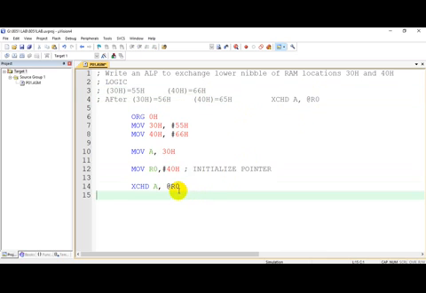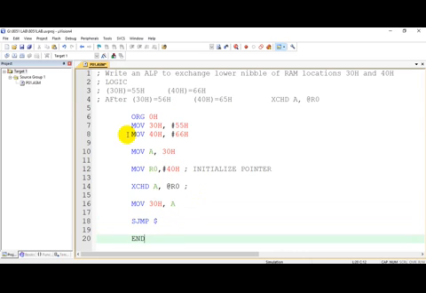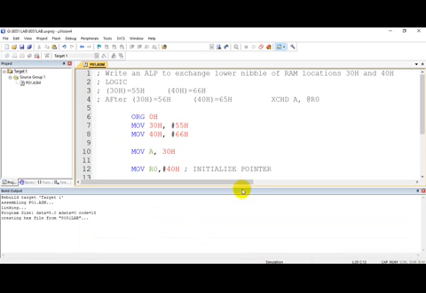The lower nibble of the accumulator and the lower nibble of the memory location pointed to by R0 will be exchanged. Since I had copied the contents of 30H into the accumulator, I have to copy it back. So I will say MOV 30H comma A. Fine, and I will say END.